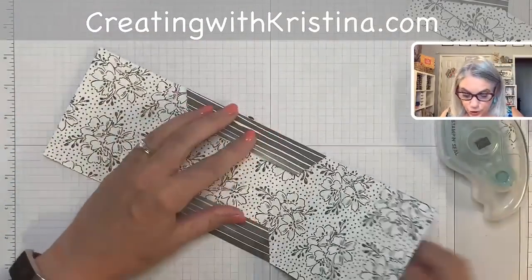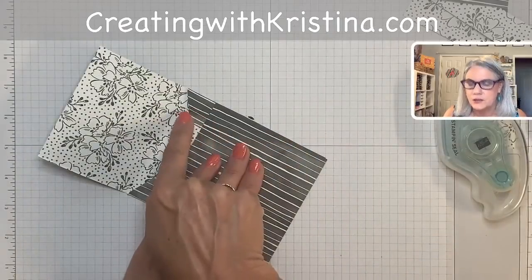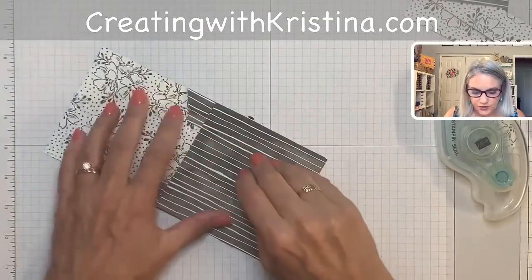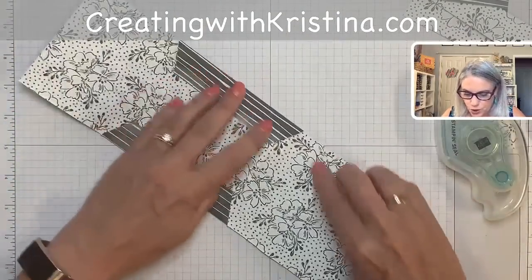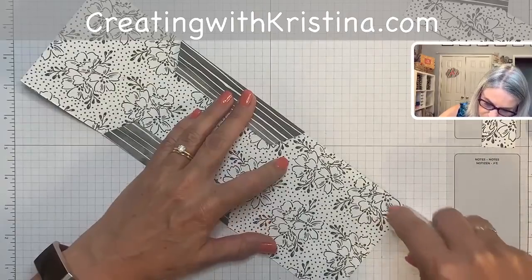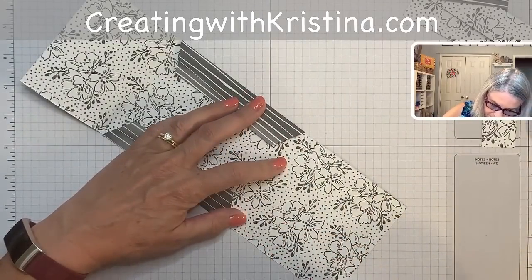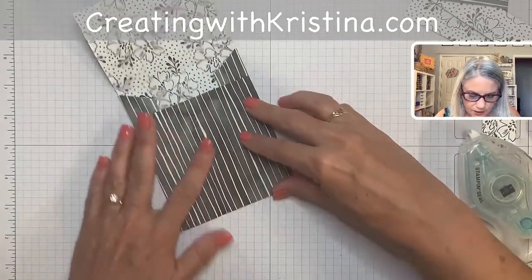Here's another mistake you could make. You don't wanna make this mistake. Don't get adhesive up here, okay? Because when you close that, it'd stick and you don't want that. So make sure you do not put adhesive up there. In other words, you want to put adhesive down here, and I'm just gonna go ahead and run that. Okay. And then on this side, and then just bring that up and fold.